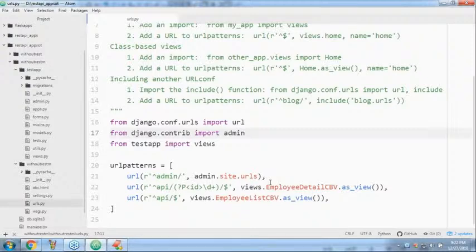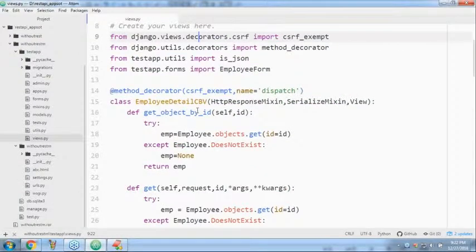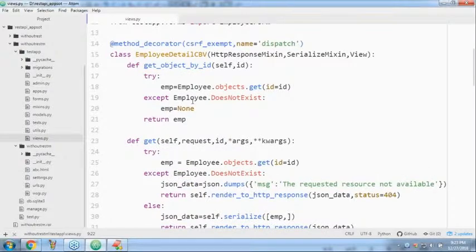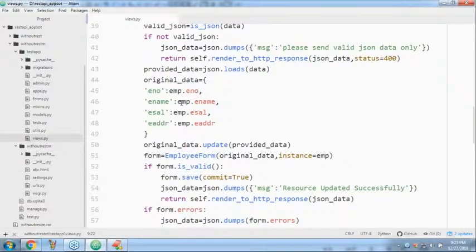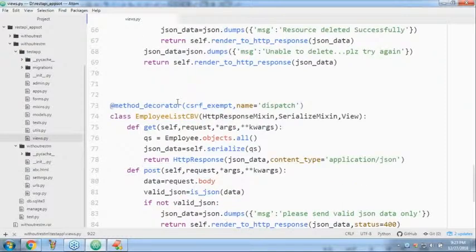What I want to do here is, in views.py, let me comment one class. Which class I want to comment is, maybe the first class or second class, anything, you can just comment. I'm commenting the second. I don't want it, because one endpoint means only one class based view should be there. I'm commenting the second. Only the first one I want to use.